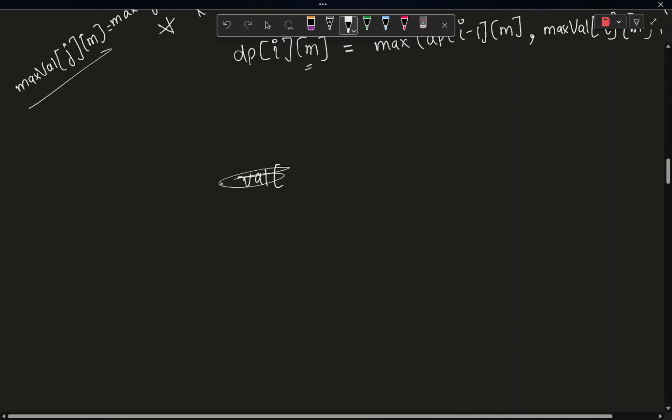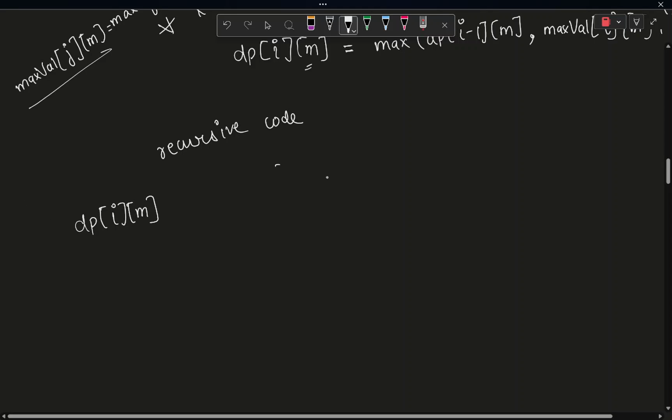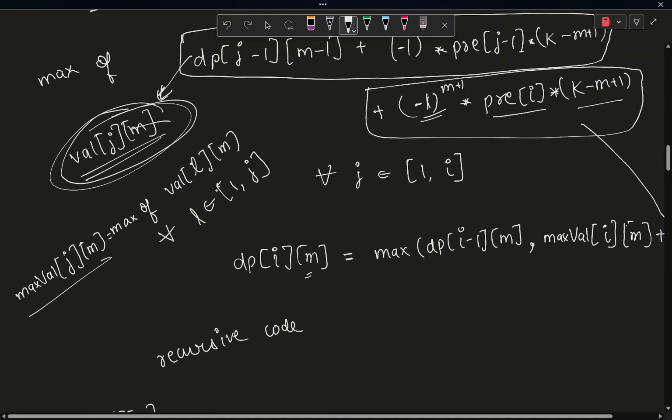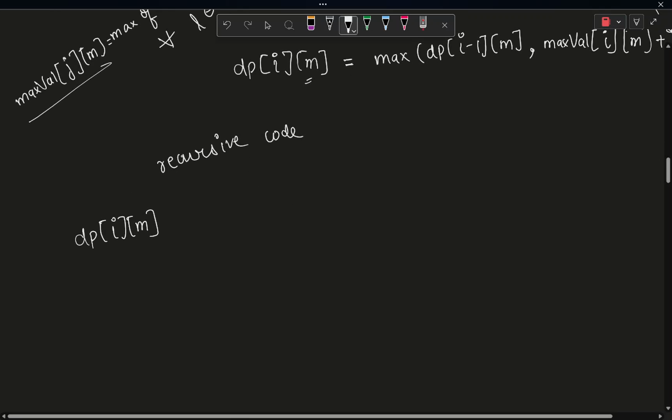It makes sense. For finding out dp of i, m, if you are writing recursive code, it's already fine. You don't really need to worry about the stuff which I'm discussing now. You know about the states, you know about the transitions, just go on and write up the code. You will be able to do it. But if you are writing iterative code, then you will have to worry about it.